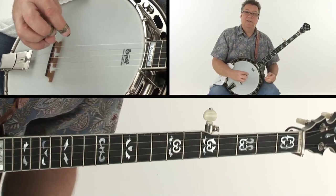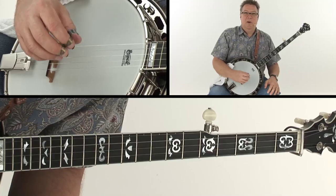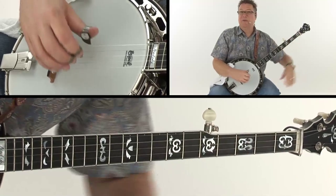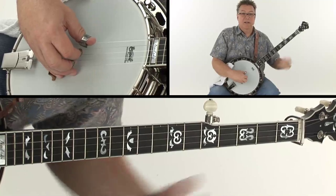If you're a lousy singer like I am, don't worry. Do it when nobody else is around but you and the dog, who loves you anyway. And if you have a cat, it's indifferent to you anyway. So just sing it out loud with your banjo. It'll be fine. So we've got the first two lines.